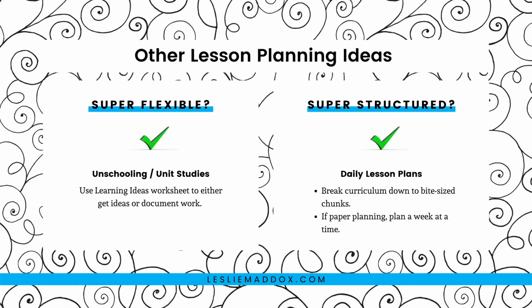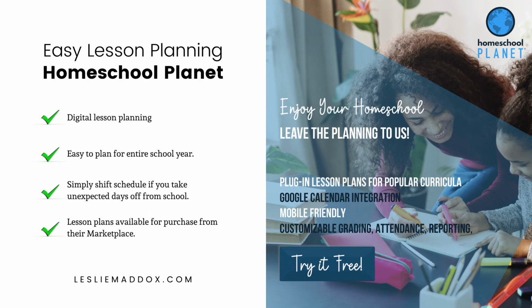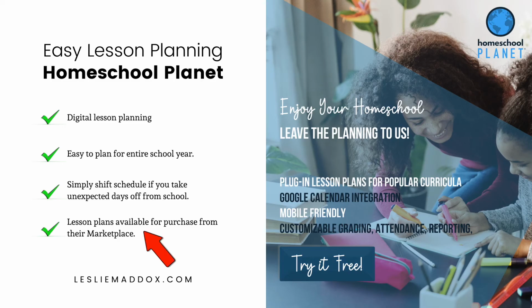So if you choose to do daily lesson planning and want to use a paper planner, I recommend that you create daily lesson plans for 1 week at a time, meaning that you would sit down 1 day a week to write down what learning activities you expect you and your students to do each day for the following week. If you're using a digital lesson planner like Homeschool Planet, it's easy to plan for the entire school year and simply shift the schedule if someone gets sick or if you take a day or a week off from school. If you really want to make lesson planning easy, use Homeschool Planet as your lesson planner and purchase lesson plans from their marketplace. You may have to make a couple of adjustments, but it can't get much easier than that.